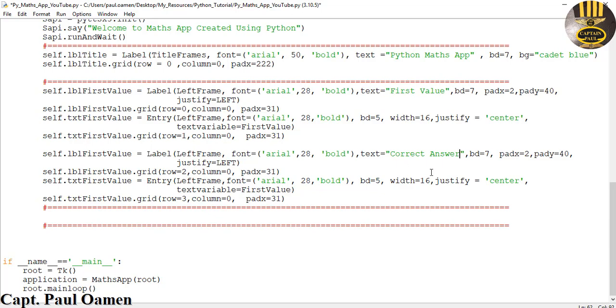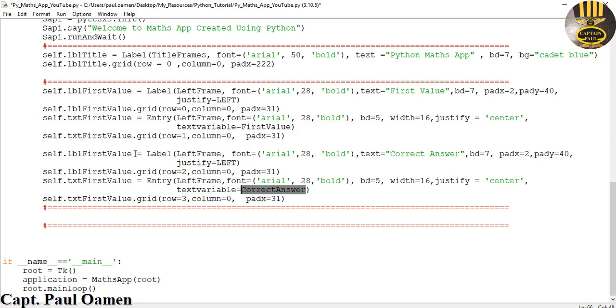Okay, and here the variable here, that will be correct answer. There we go. And the names, I'm going to change the names to correct answer as well.